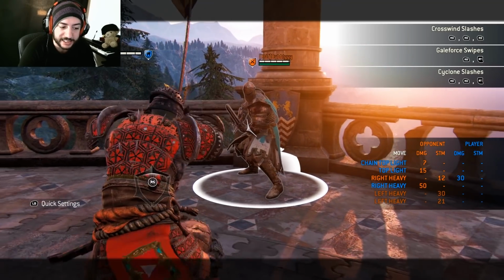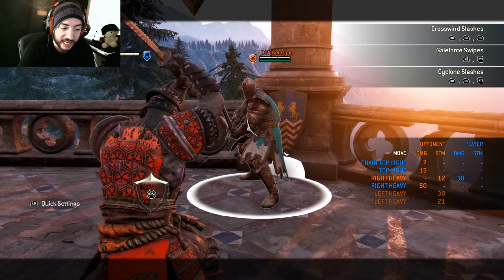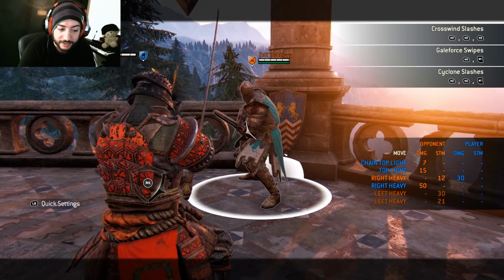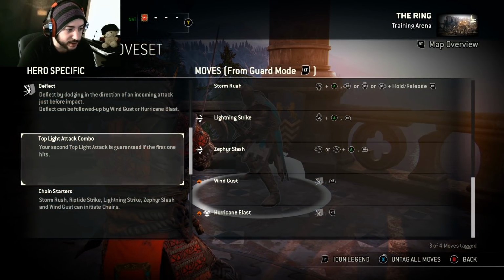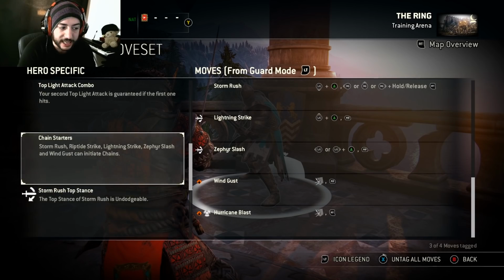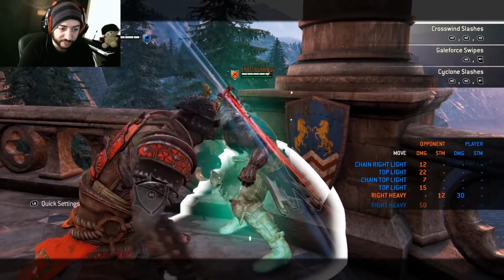So you'll see most assassins tend to do this, but keep in mind, like I said, you have a Reflex Guard and it decays over time, and it's pretty quick. As you can see, that goes away fairly quick. I've already shown you guys the deflects. I've shown you a top light attack combo, which is, once again, once you hit the first one, you get a guaranteed second one. That's just your chain starters: your Storm Rush, Riptide Strike, Lightning Strike, Zephyr Strike, and Wind Gust can initiate chains. Once again, that just means as you go in, you can then go into different attacks.